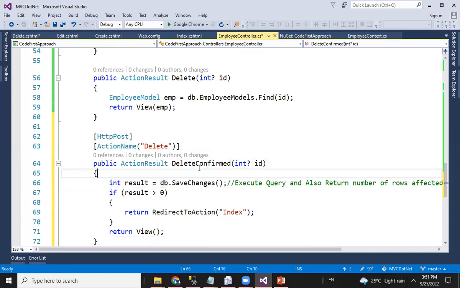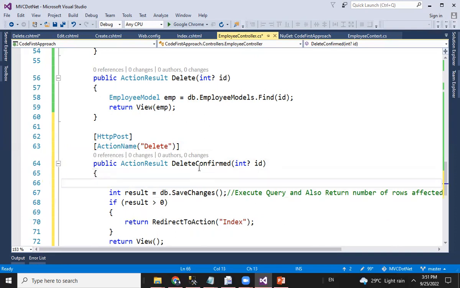First of all, we have db dot table, the employee model table. Just like we have an add method, we also have a remove method. The remove method asks to specify the entity which you want to remove, not the ID. So this line can help me.